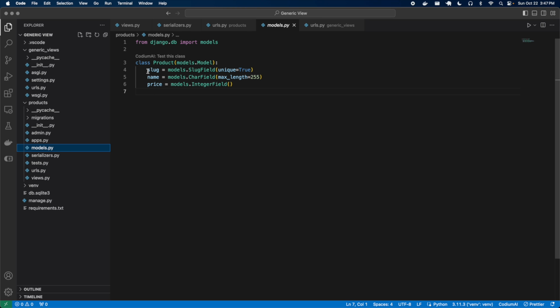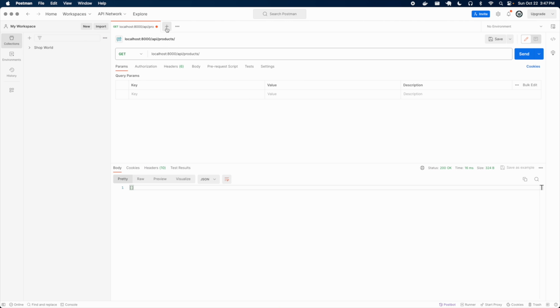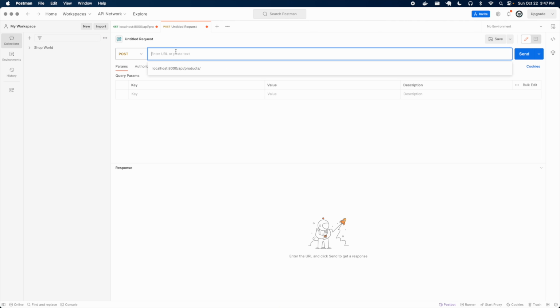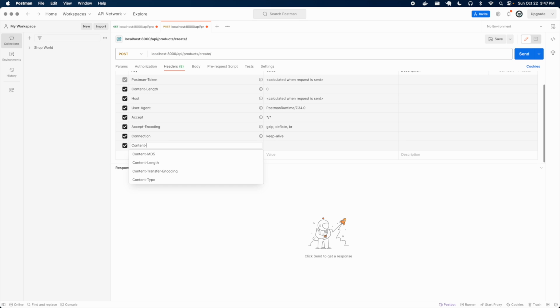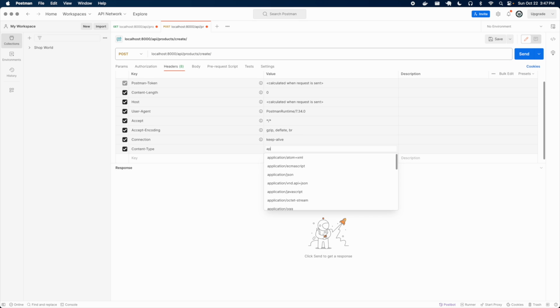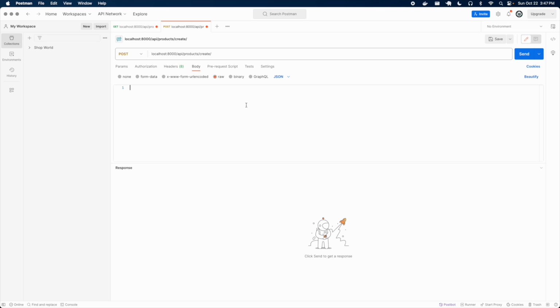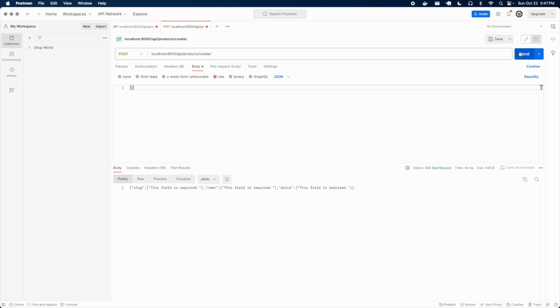To create a product, I'm going to need the slug, the name, and the price. So I'm going to send a POST request to localhost:8000/api/products/create/, with content type of application/json. If I send as is, we do have validation in place with these generic views, so I don't have to set any of that up.